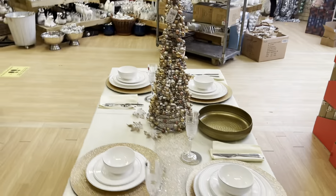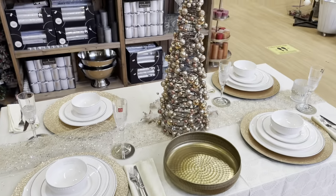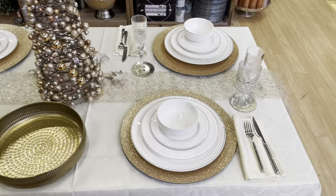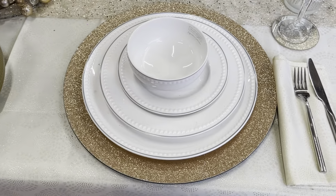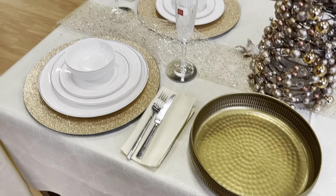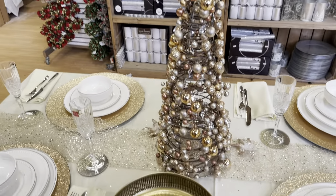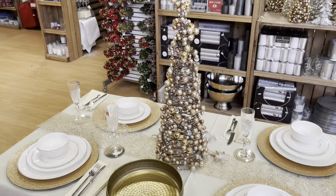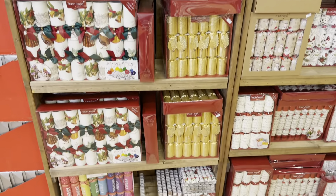Here we've got this lovely golden table with white mixed in — I really enjoyed this one, I thought it was really classy and something a bit different. It's a good idea to get ideas on Pinterest, but it's also nice to physically see it in front of your face. Once again, they've got the associated accessories behind as you can see, and they also had these crackers in a bigger section. They had a big range of crackers and different centrepieces.